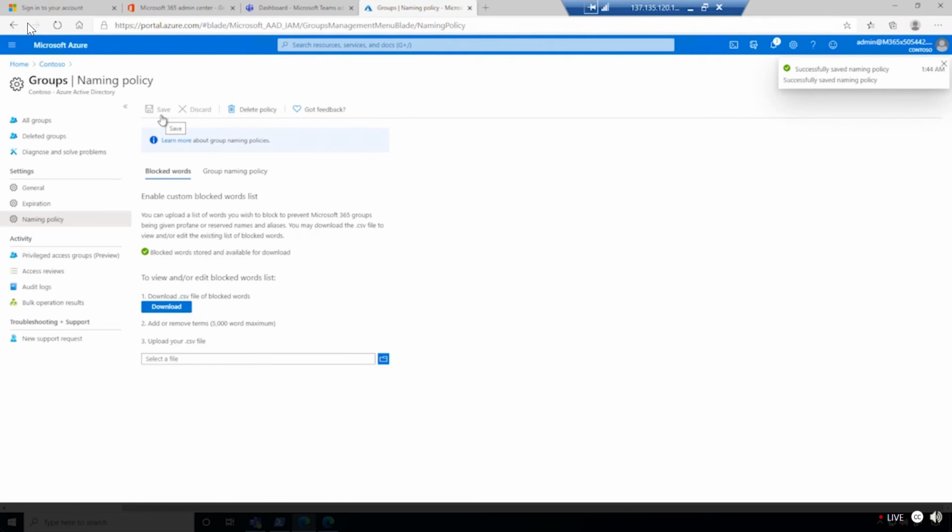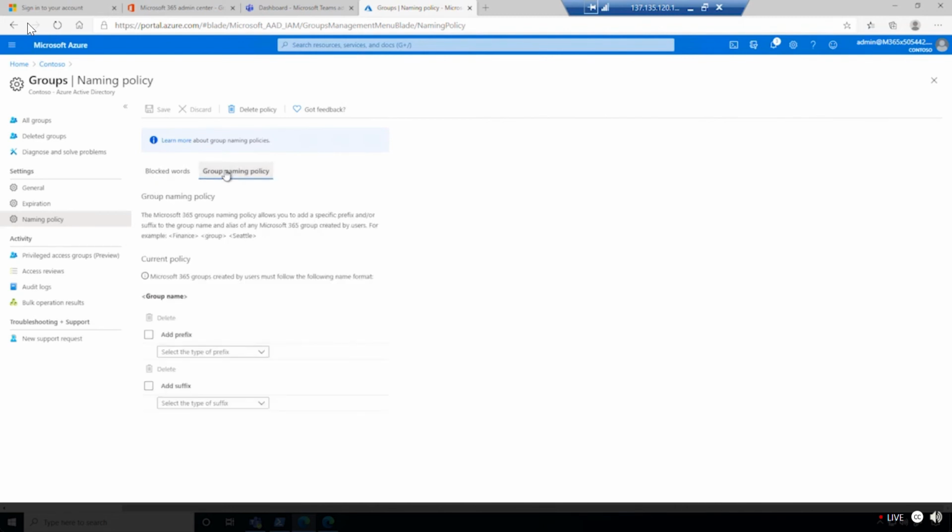There you go. So now I'm just going to quickly show you that naming convention on the other tab. In here, in add suffix, let's say there's a particular suffix that I need to follow. So we'll select attribute in this case, and we'll specify country or region. And for that country or region, let's also add a prefix. I will select add prefix. In this case, I will put a string.